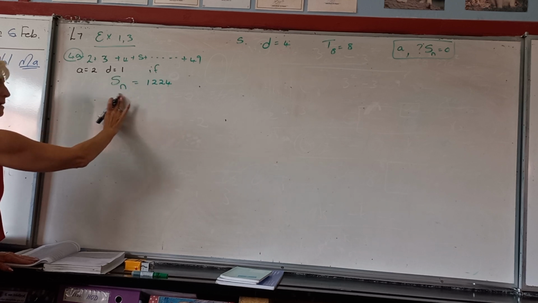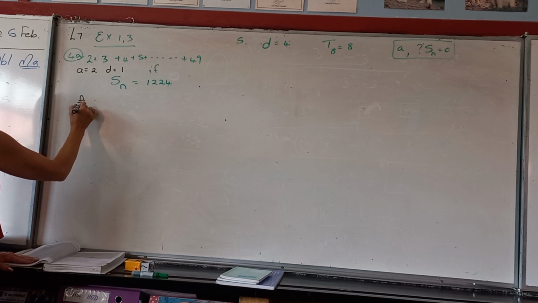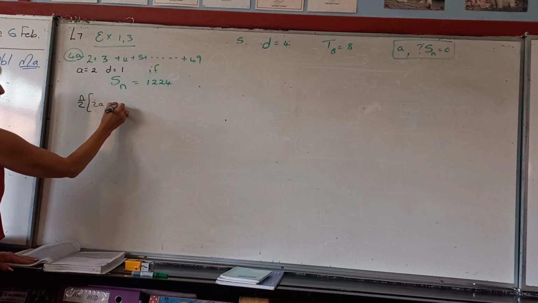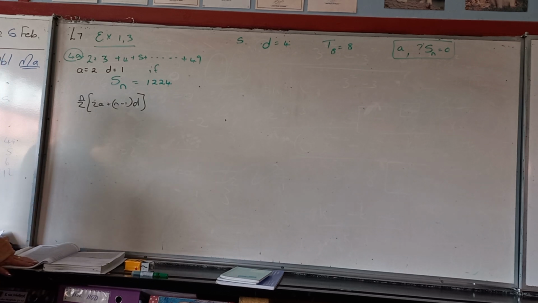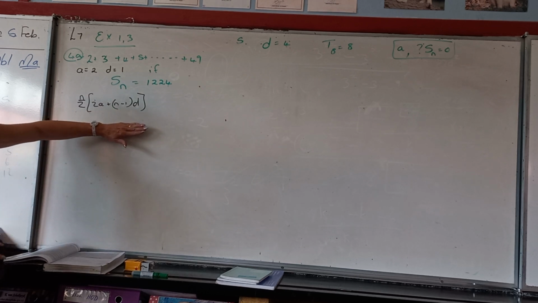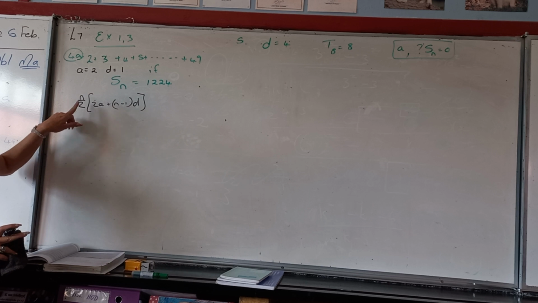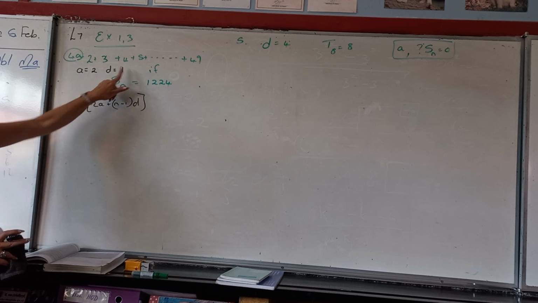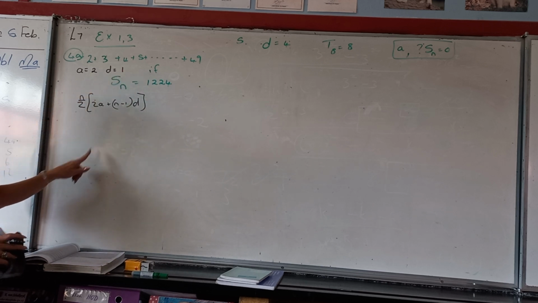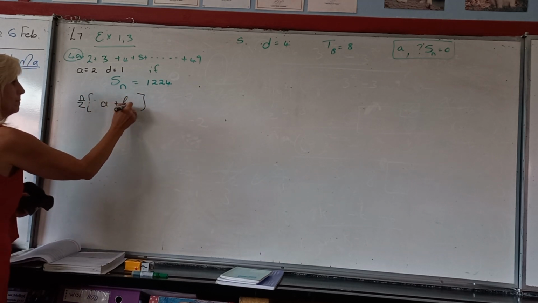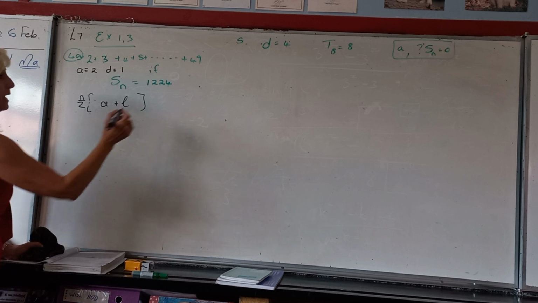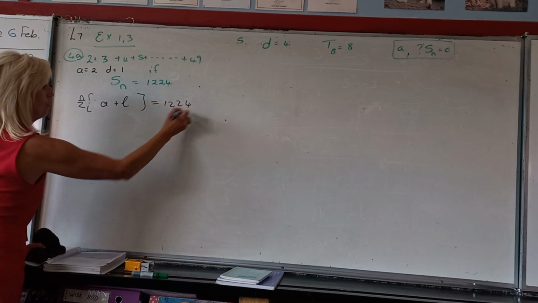Now I know the sum formula, or I could have used the second one with the l. The easier one, the quickest one, is the one with l. If you use this one, you must get to the same answer. So a being 2, d being 1, and then I'm finding my n. But it is easier if I use the l one, it's just a little bit quicker. And it's 1224.